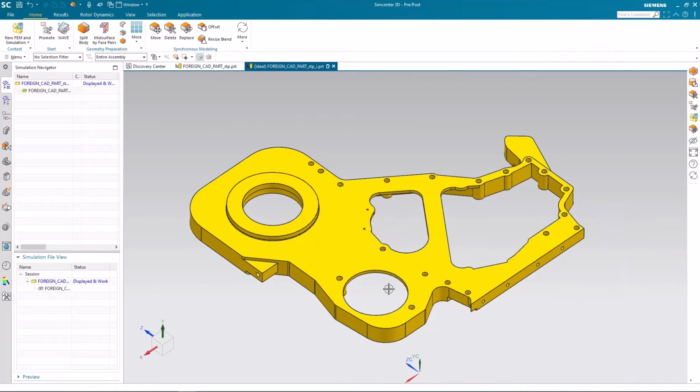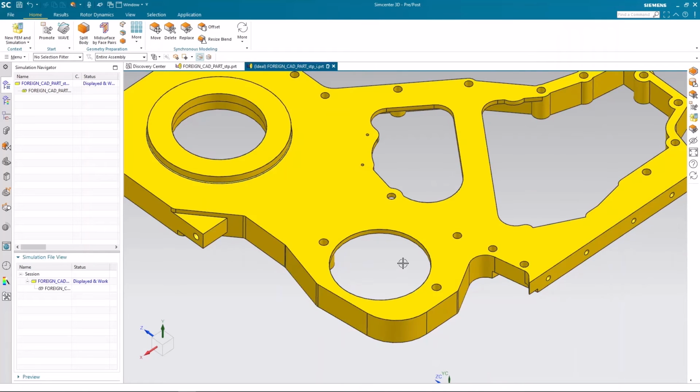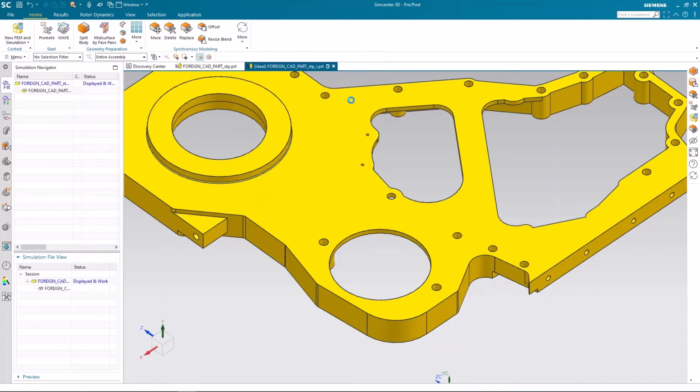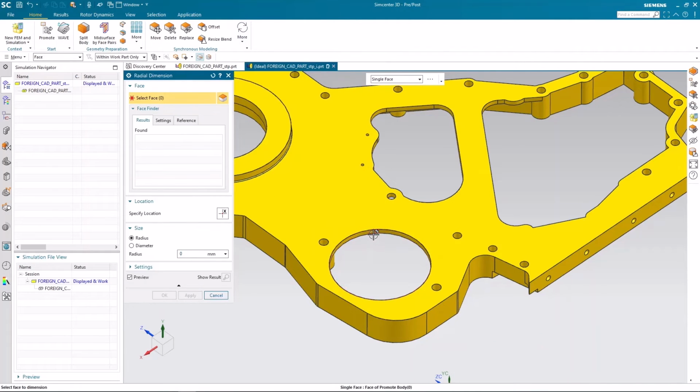From the design engineer, I have information that the shaft has a diameter of 40 millimeter. So we can right away measure the diameter of this hole, and here we have the actual value of our radius, which is about 57, and we want it to be 40.